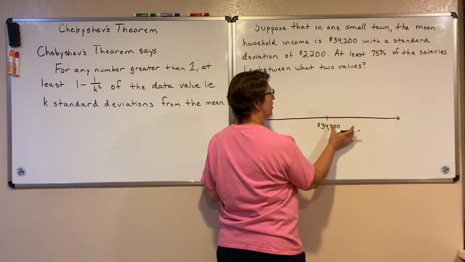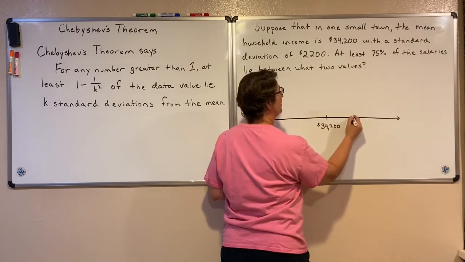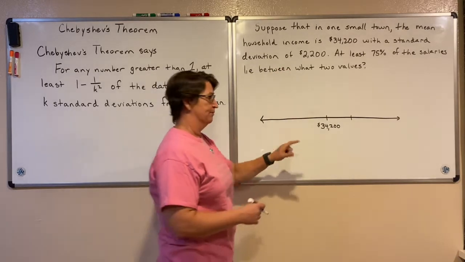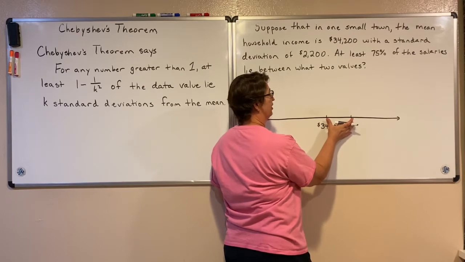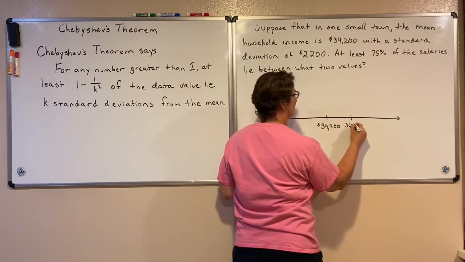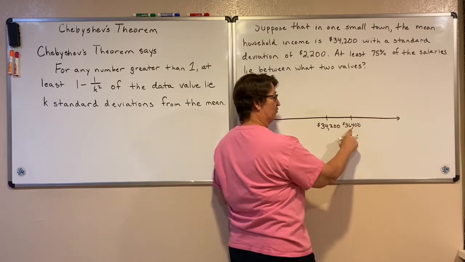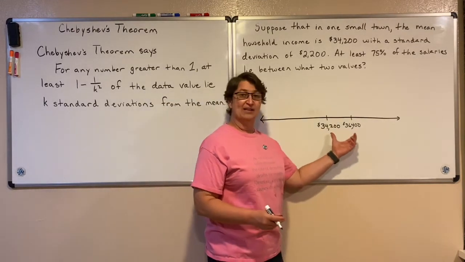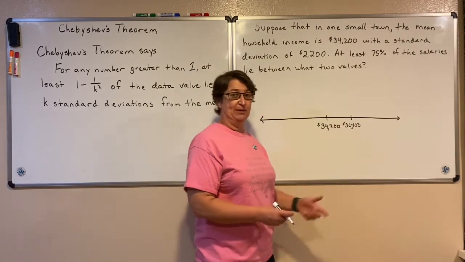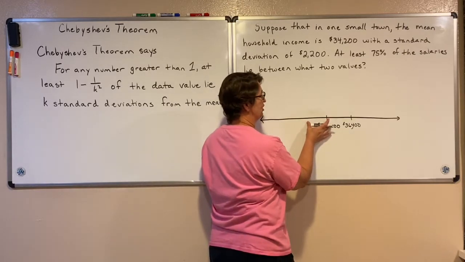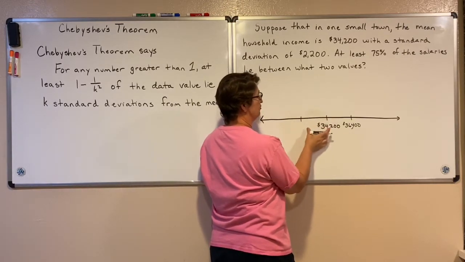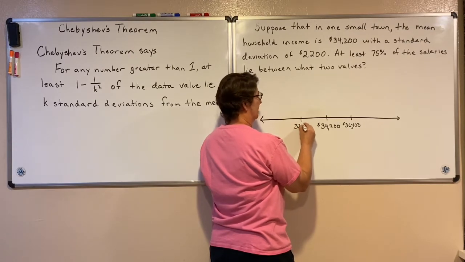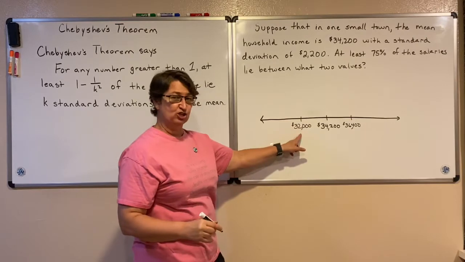So I'm going to go up one standard deviation from the mean. I'm going to go up one of those distances, one 2,200 from that mean. And if I add 2,200 to that mean, then I'm sitting at 36,400. That salary, 36,400, is one standard deviation from the mean. And we said that's the average distance that a data value is from the mean. I'm going to go back one standard deviation from the mean. So again, I'm just going back that 2,200, that distance. And now I'm sitting at 32,000 exactly. That's one standard deviation below the mean.